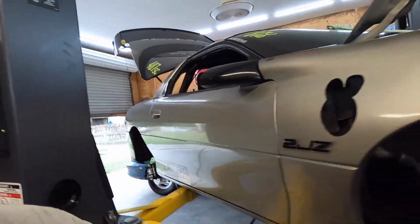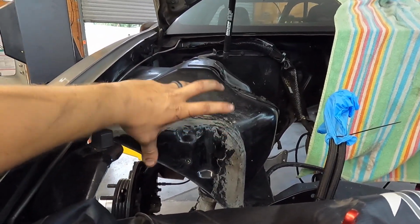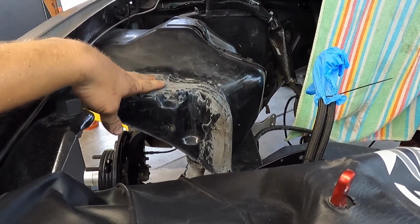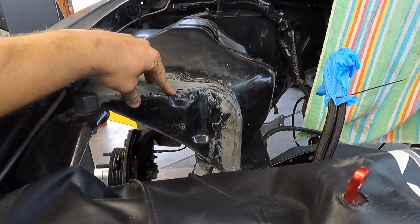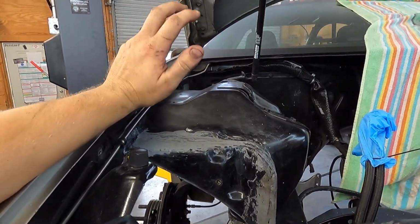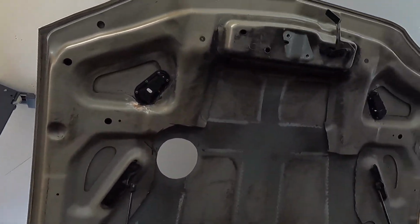In the engine bay, I don't know if I showed you guys, but right here, I didn't like how much I cut out. It looked a little weird, so I wanted to match that side. So I cut it more. I cut the piece that I cut out, put it back in, tack welded it, laid some seam sealer, sanded it down, and this is like some panel bond. And now I'm just letting it dry, and then I'll just hit it with some paint. I'll probably sand it more once it dries more, but then I can just hit it with some paint and it'll look pretty much the same. It looks terrible right now, but once it's all said and done, it'll look exactly like that one, hopefully, or close enough.